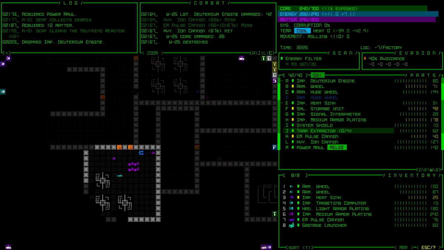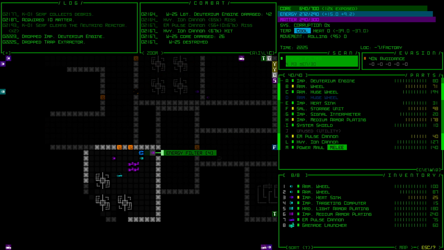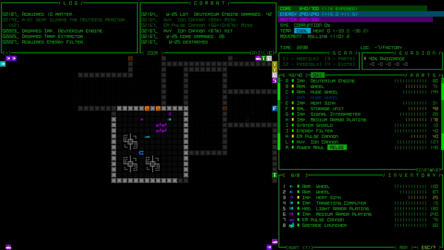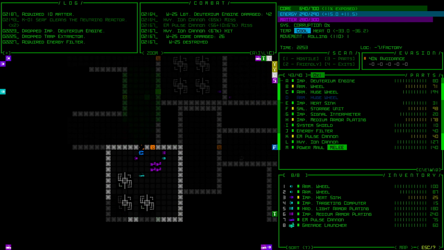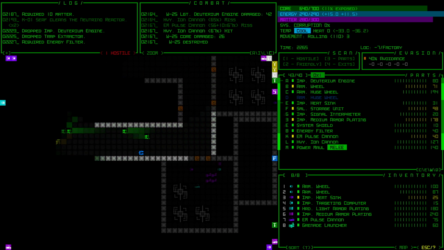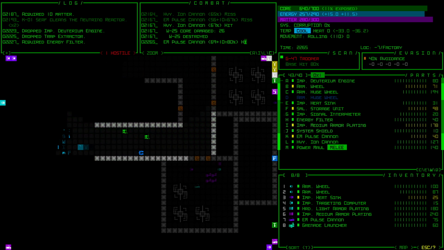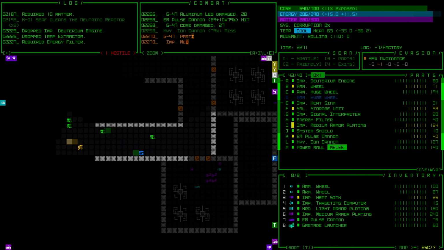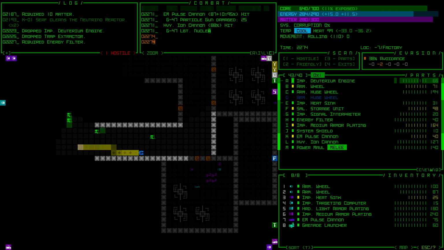Okay, I don't want to give this up, but we're going to. I've never used the trap extractor, and it turns out I'm still not using the trap extractor, but we have the energy filter, and that's good. Okay, no way out of there. I guess there could have been a secret door, but I didn't actually look. Okay. Good shots. And this all without the targeting computer, which I suppose I should be actually equipping at some point.